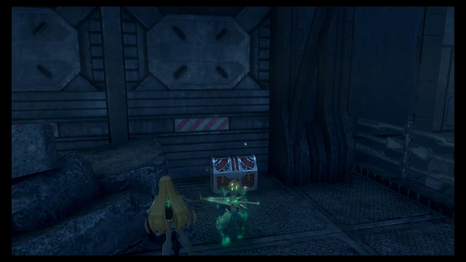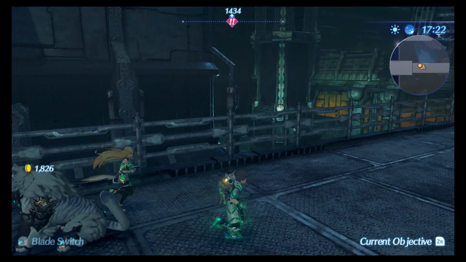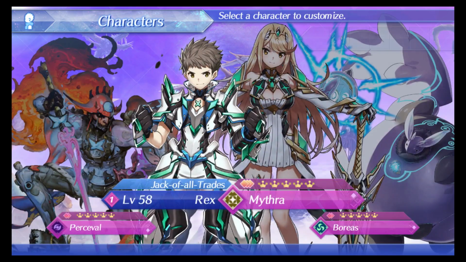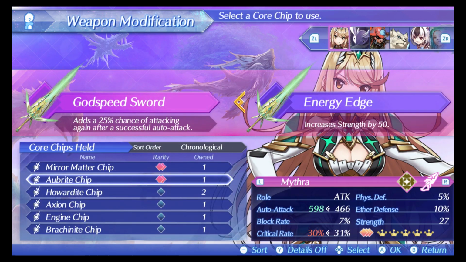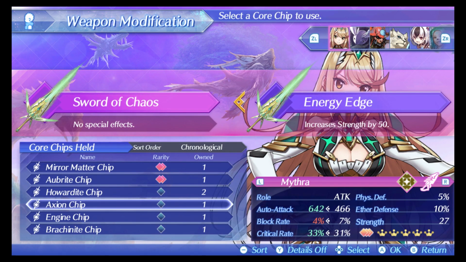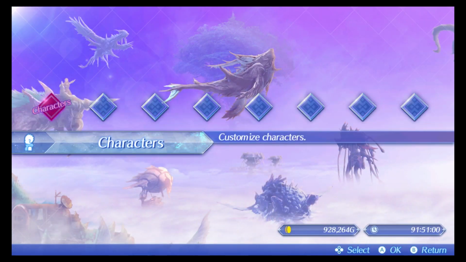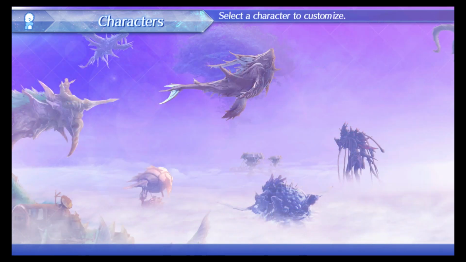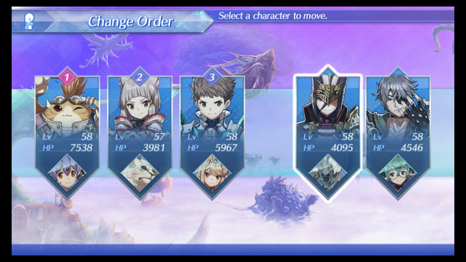Treasure acquired. And yes, Rebel Lab Club Quarterly. That's with a Mirror Matter chip. Mirror Matter chips are really good. I think they're one of the better ones in the game. We got quite a few upgrades that we can get, but I'll wait on that. And we'll switch Tora into the lead. We'll actually play as Tora for a bit.